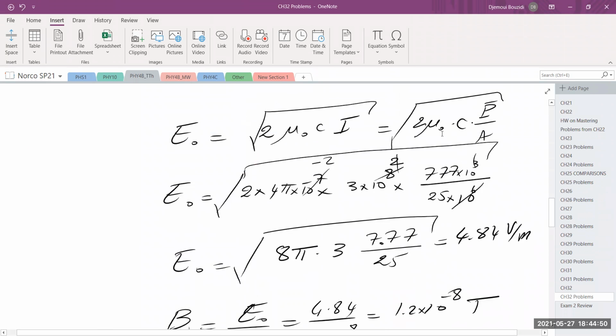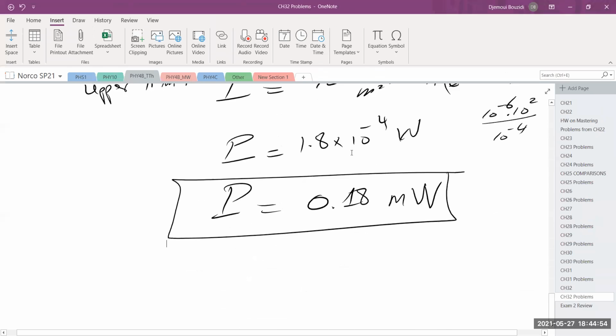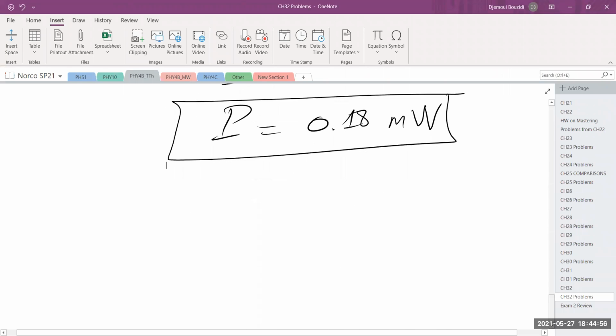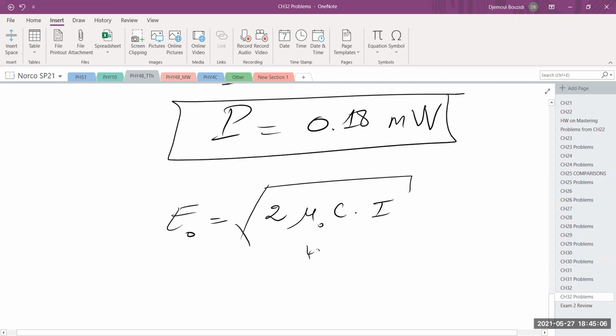I mean, unless you divide it by that, but it's already I. I is equal to 10 to the power 2. So the maximum electric field should be 2 mu naught C times I, and you have the I. This is 4 pi times 10 to the negative 7, this is 3 times 10 to the power 8, and this is 10 to the power 2 watts per meter squared. You plug in all the numbers, you're going to find the value for E naught.